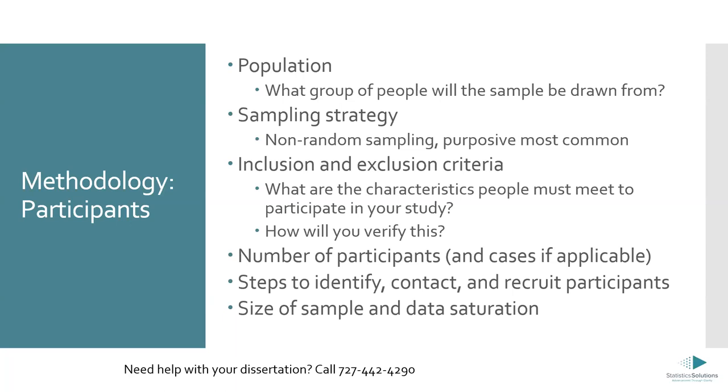Although I could see with medical trials, maybe you're looking for people who do have a particular medical condition. And so to an extent, you'll be using purposive, but with quantitative, you really do want to try to get a broad random spectrum that covers sort of the whole of the population. Or you might use stratified random, which is something totally different.